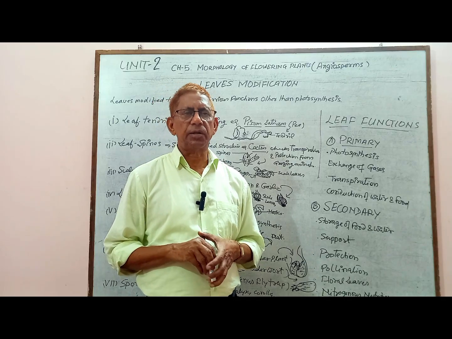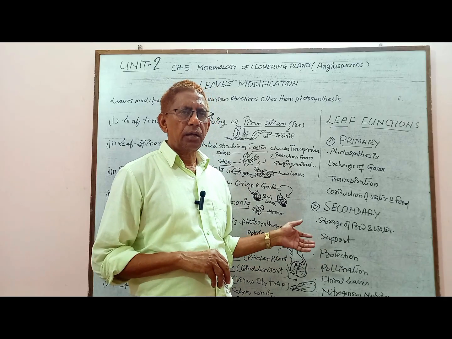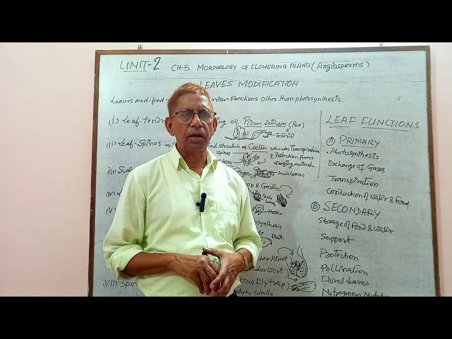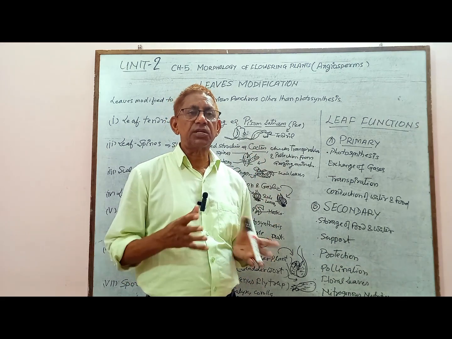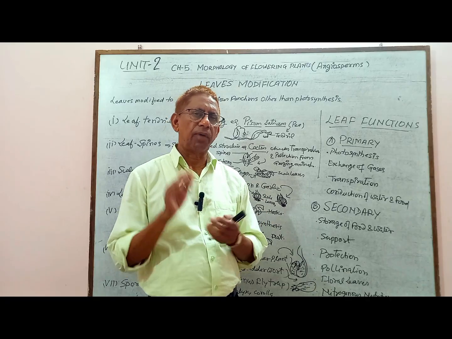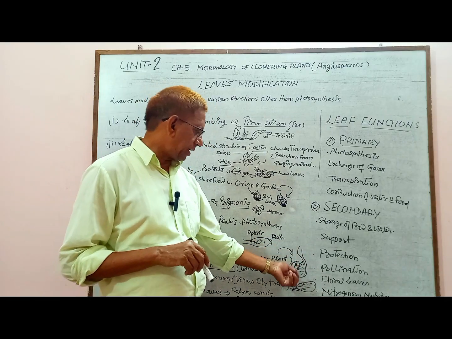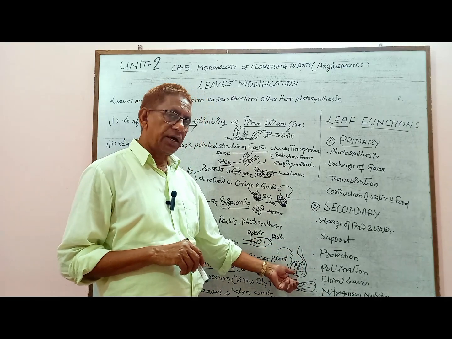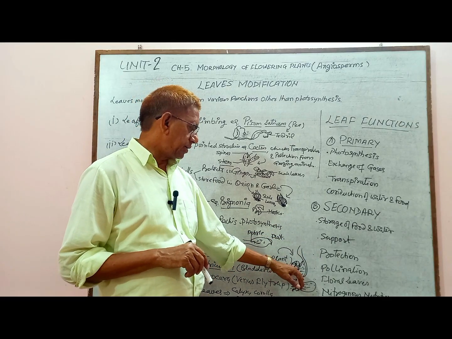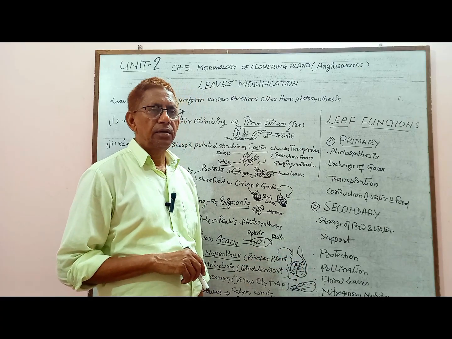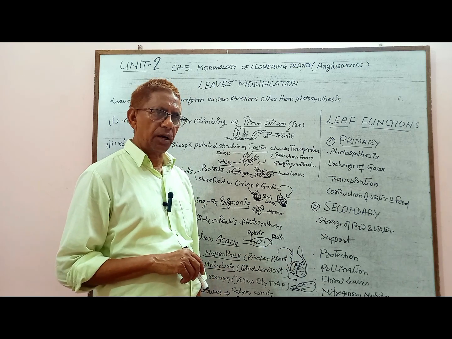These insectivorous plants are represented by one group called Nepenthes, which is a pitcher plant. This is commonly known as the pitcher plant, where the leaf is modified into a pitcher-shaped structure where some fluid is filled, followed by a lid. So if any insect enters this pitcher-shaped structure, it is entangled in the fluid and digested. So this insectivorous plant is represented by Nepenthes, commonly known as the pitcher plant.